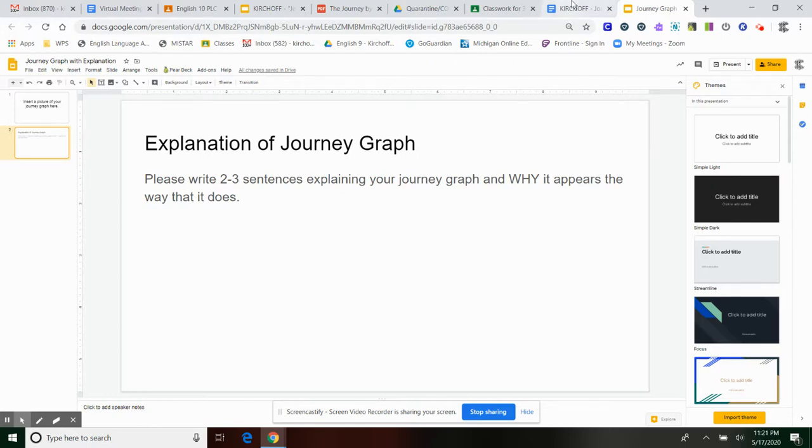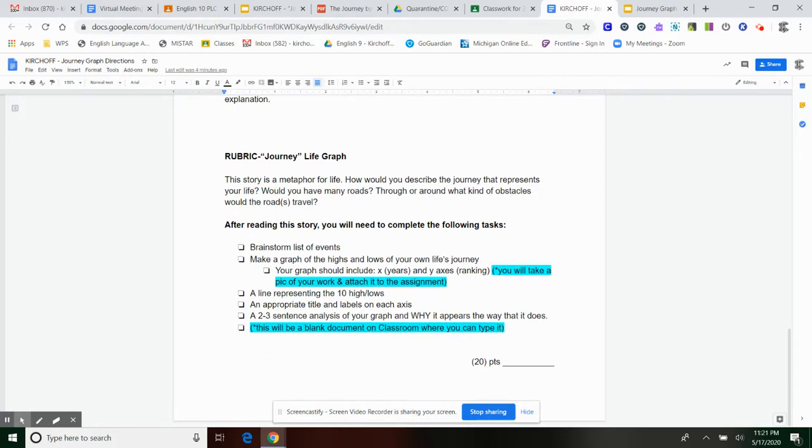I'm going to go back to the directions and point out to you that there is a rubric here. So the graph itself with the explanation is worth 20 points. So you should be brainstorming your list of events, graphing your highs and your lows, including an x-axis with years and a y-axis with ranking. So x is this way, y is this way.